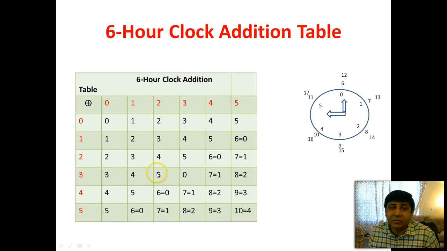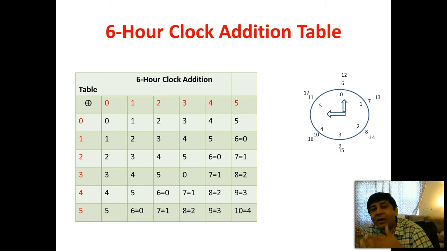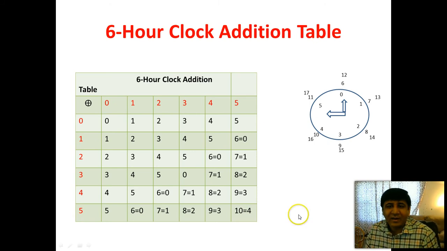Addition table for 6-hour clock. And let's say now I can ask you a question: can you build a clock addition table for 12 hours? Yes, you will go all the way to 12. But whenever your addition gives you 13, that will be 1. Whenever your addition gives you 14, that will be 2. Your table will have only entries from 1 to 12 in that case. Not that complicated. As long as your head is inside the clock, you're fine.